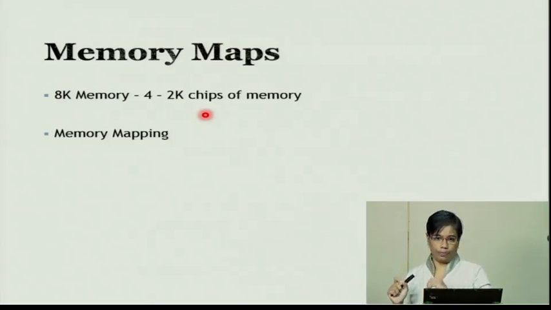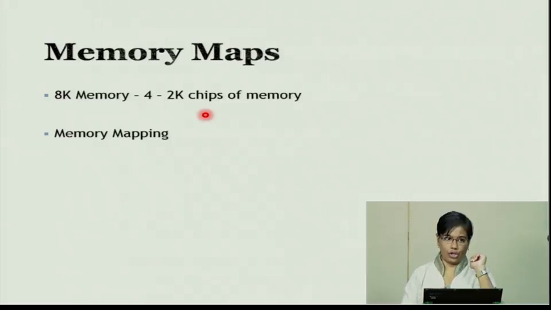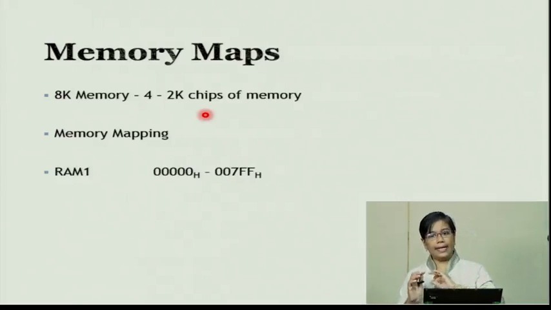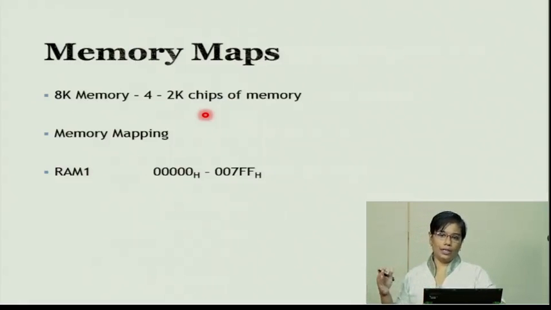These are 2K chips. So since they are 2K chips, you have to allocate 2 kilobytes of addresses to each memory chip. So if I am going to talk about the first RAM, let's say it is starting from address 000. The last address that is going to be available for this would be 007FF. This is going to be totally 2K addresses which are allocated to RAM1. So RAM1 is going to be activated for any of these addresses starting from 000 to 007FF.